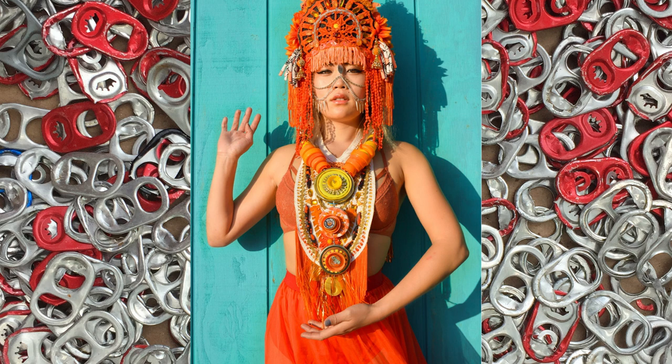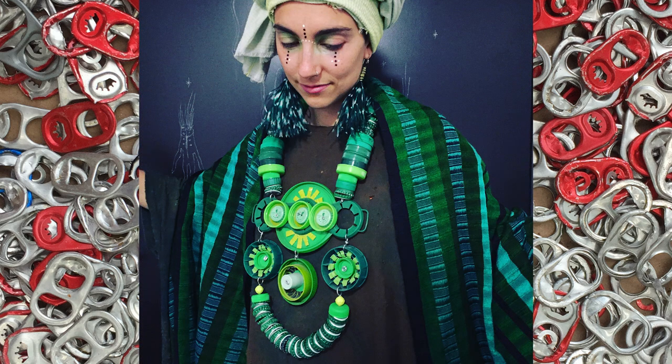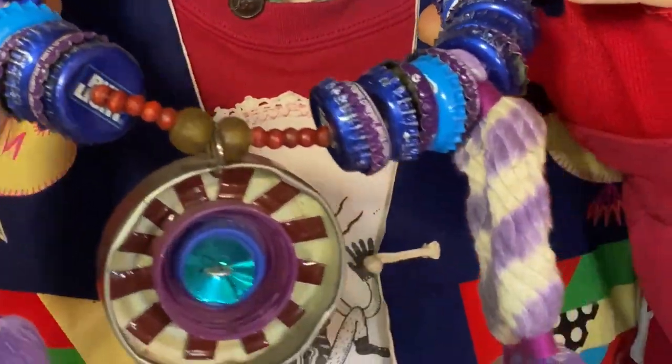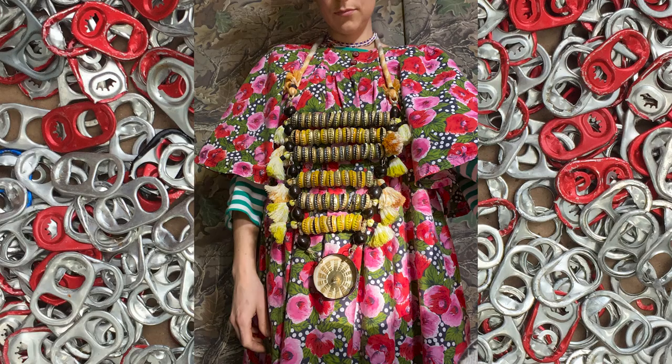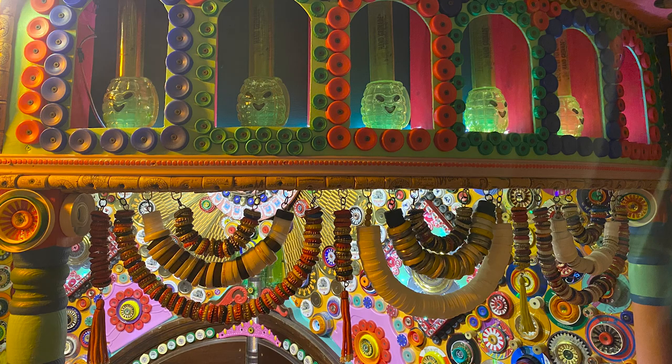Here are a few early examples of work that I made right after I learned about this from Shrine, and I started making jewelry with it. Since then, I've gone on for many years to make all kinds of things out of trash, integrating different materials — rope scraps saved from a fellow artist, and taking apart old jewelry. There are so many different ways that we can use what already exists to make new art.